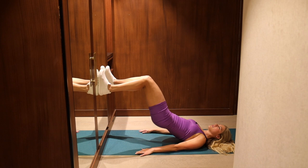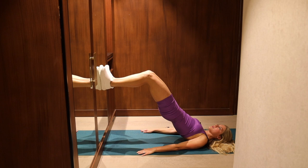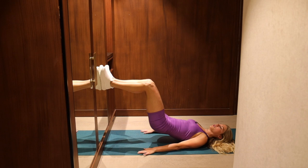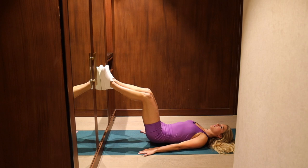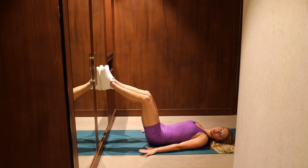Last one — squeeze, take it down. First position of feet: like a little pizza pie slice — heels together, toes and knees apart, knees over hips. We lift, hold, big squeeze at the top, and lower. Try to squeeze your heels together here too — that's going to help you find that glute connection. Press that whole foot into the wall.